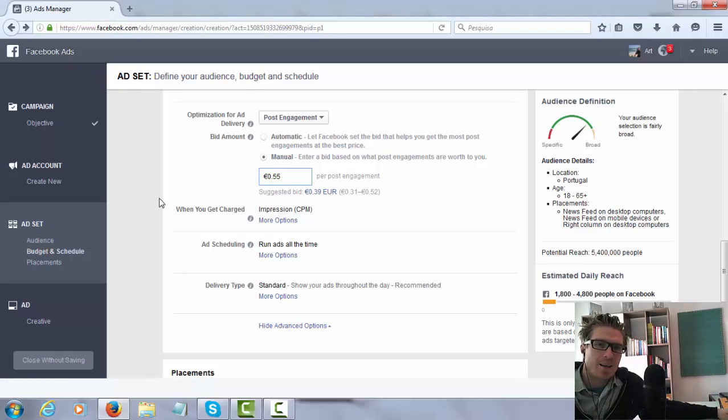You will instantly get all the traffic, and in this way you can verify if your audience is targeted, because even if you're bidding for 55 cents, if your ad is really targeted to your audience, you will start paying much less, and in some cases even much less than the lowest bid.